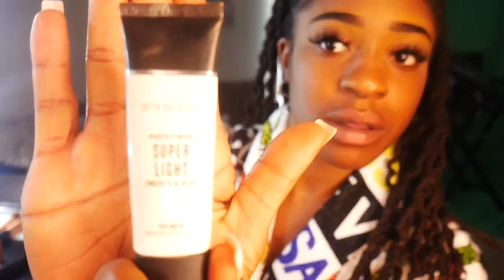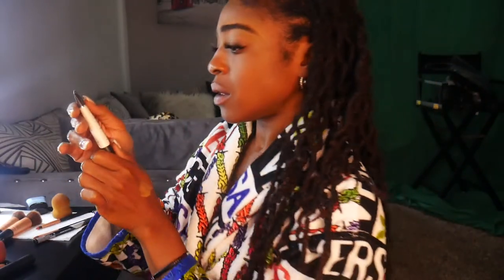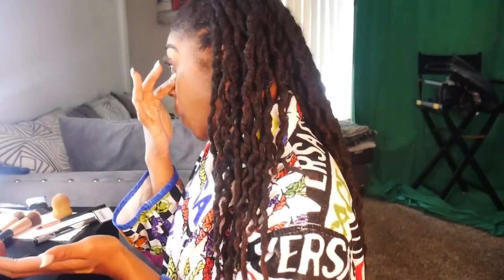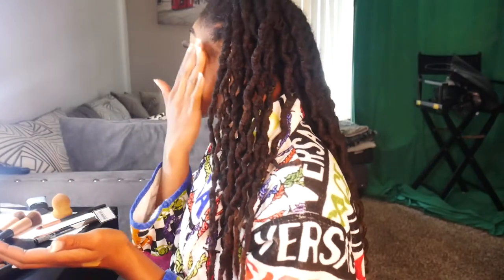Right now I'm using Smashbox Photo Finish Super Light Smooth and Blur Primer. I believe I have oily skin, so I think that's why they recommended this. Put it on my cheeks, under my eye, not going anywhere near my eyebrow or my eyelid. Not really supposed to go up there, but okay. Rub it in real good. Put a little bit more because y'all shouldn't be able to see no flaws, okay?